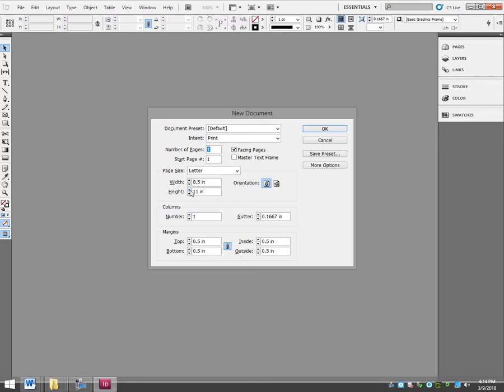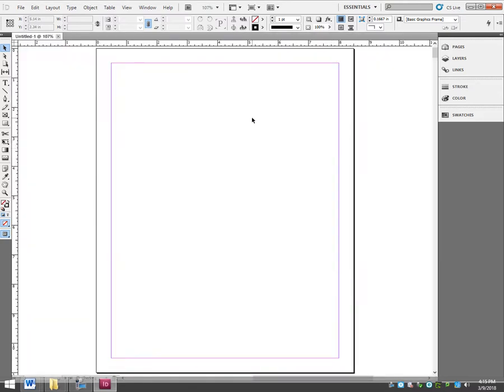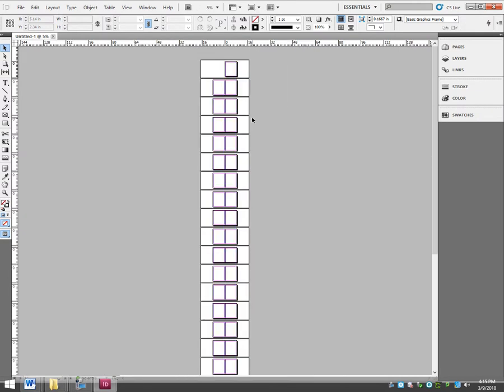Now, InDesign is, like I said, you can do all these magazines or catalogs or just one-page advertisements in this program. So if I were to just go to number of pages in my magazine, and I say like 50 pages, then if I hit OK, and I have this facing pages thing ticked, and I take a look at it and I zoom back, I actually have a 50-page book here. But we don't want to do that.